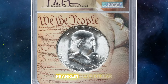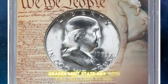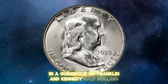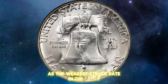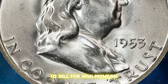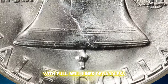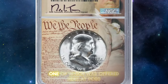This 1953 S Franklin half dollar recently sold for over $66,000 at Heritage Auctions. Graded Mint State 66 Plus with full bell lines by NGC, it is among the most challenging issues in the Franklin half dollar series to acquire with full bell lines definition. Rick Tamaska describes the 1953 S as the weakest struck date in the series, noting that the rarity of full bell lines examples drives original bank rolls of this date to sell for high premiums, as buyers hope to find a well-struck coin that will certify as full bell lines. The rarity is evident, with NGC having certified only 22 examples of this date with full bell lines, regardless of grade. The finest of these are one MS66 coin and two MS66 Plus pieces, one of which was offered here.